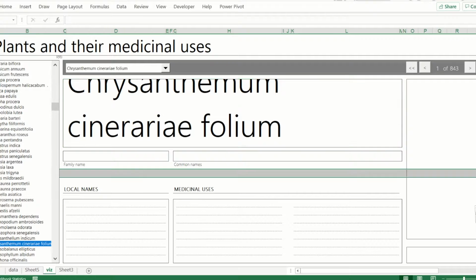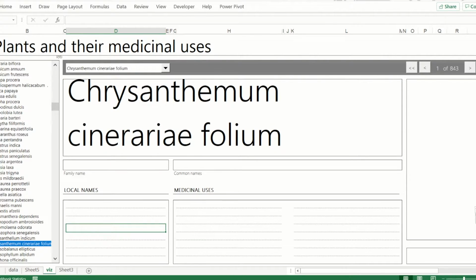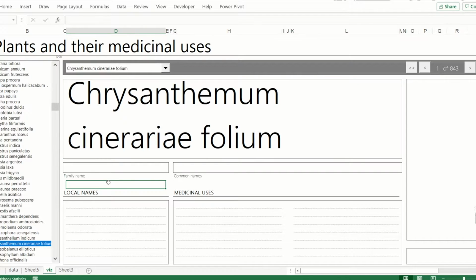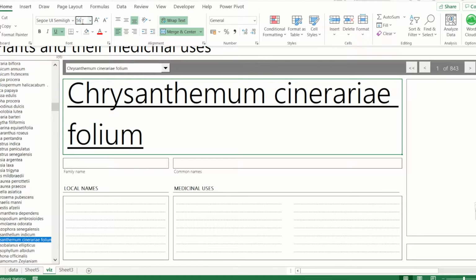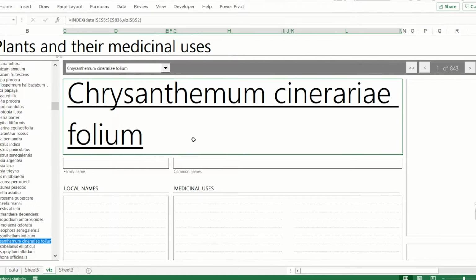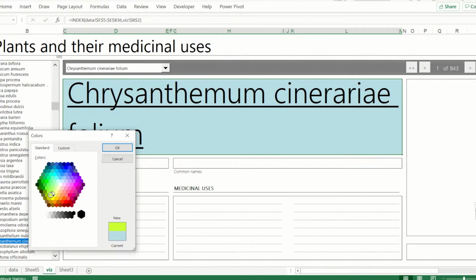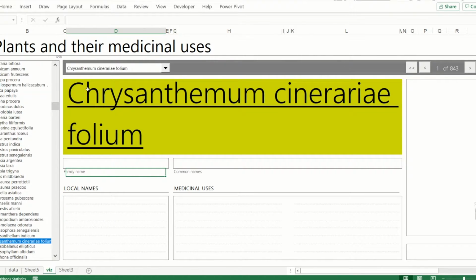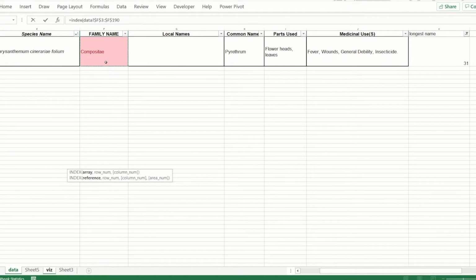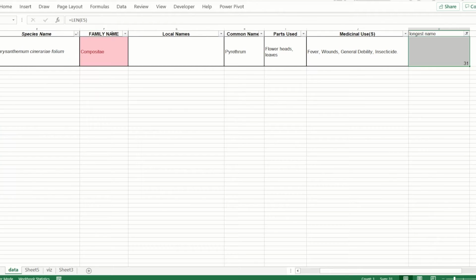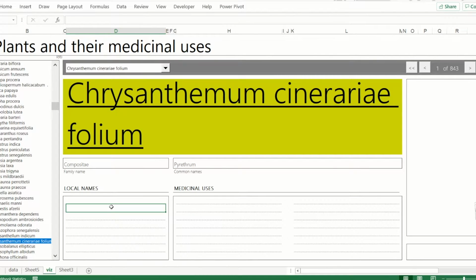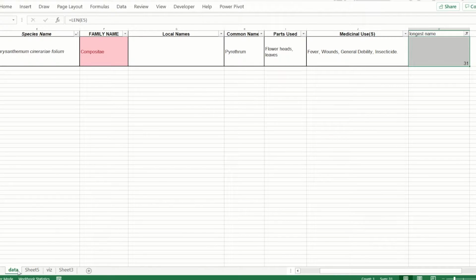I've set that up, and now I'm just playing around with the font style. I'm trying to identify the font style that works best for this dashboard, and identifying the size as well. So I've looked for the plant, the scientific name with the longest name basically, and I'm using that to optimize the view, because I don't want to set up that database and then the names spill out or some names get cut off. So I use the longest name, which is this chrysanthemum scenario, and I use that to define the optimal font size for that scientific name placeholder.